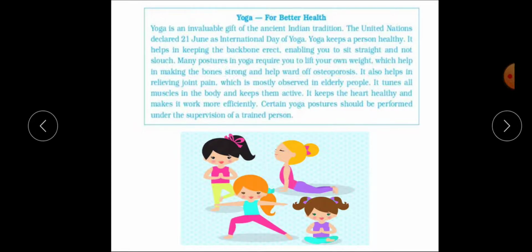Sitting in ill positions or slouching can lead to many back problems. Many postures in yoga require you to lift your own weight, which helps in making the bones strong and helps ward off osteoporosis. Osteoporosis is a disease of the bones where the bones become very fragile and can easily break.